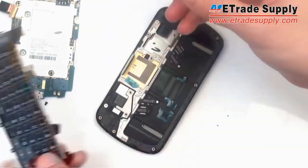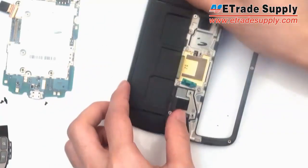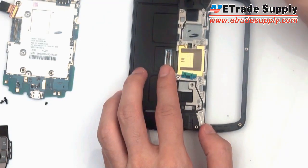The keyboard is not held in by anything, so you can just put that aside. Now the 2 middle frames are held together by several little screws, so we'll just unscrew them.